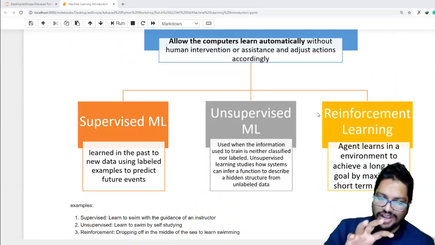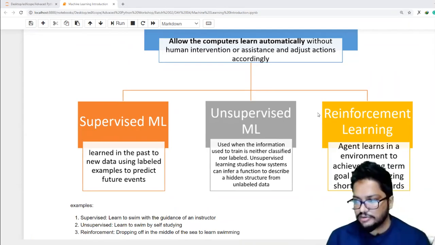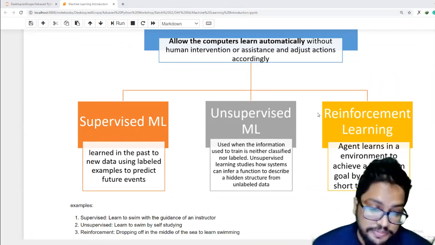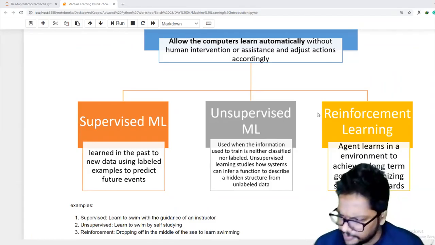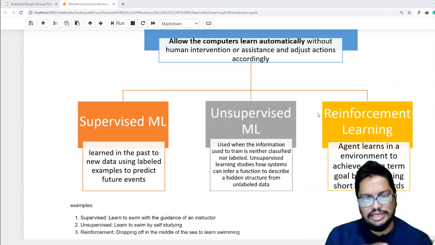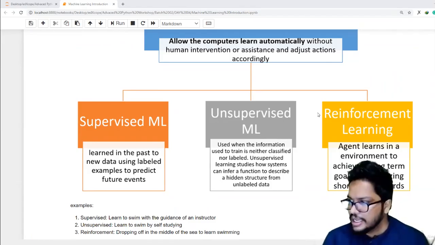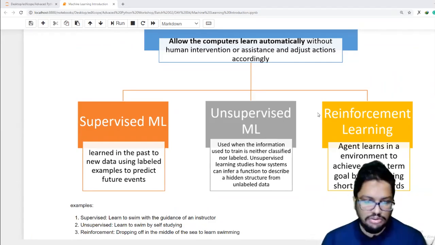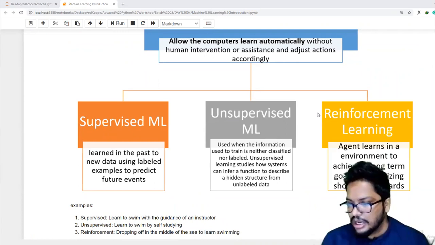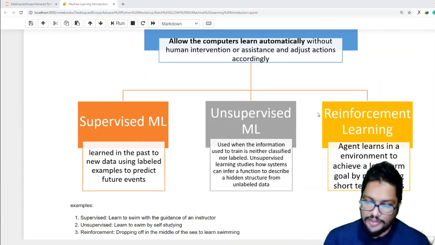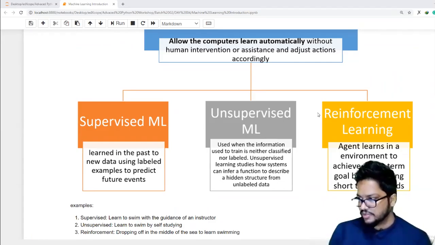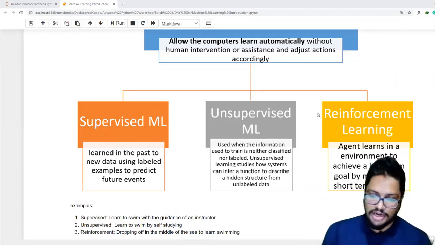What we are going to discuss today is supervised machine learning, right? We will go into detail about supervised machine learning, get to know what the supervised machine learning model is, and we will apply a simple application as well. But in this workshop, we are not going to discuss unsupervised machine learning or reinforcement learning.